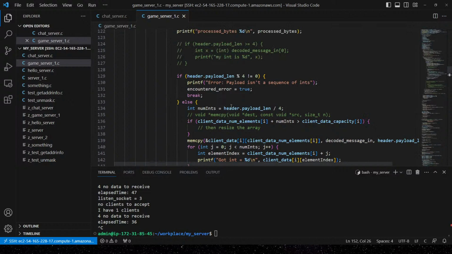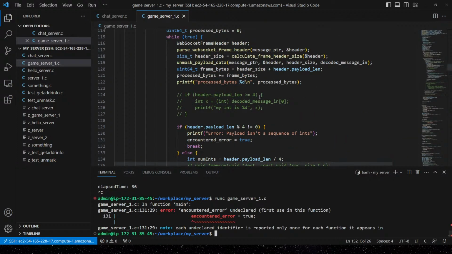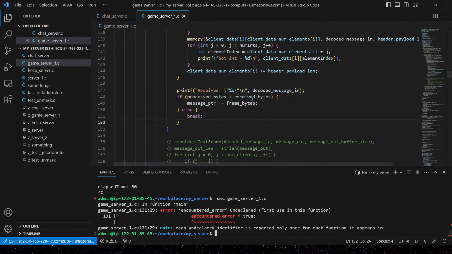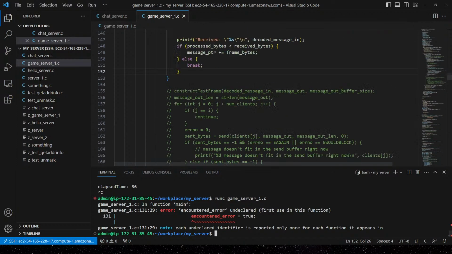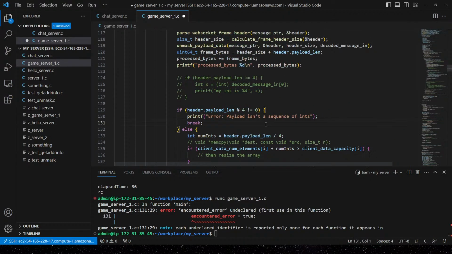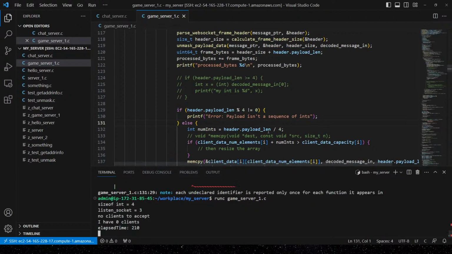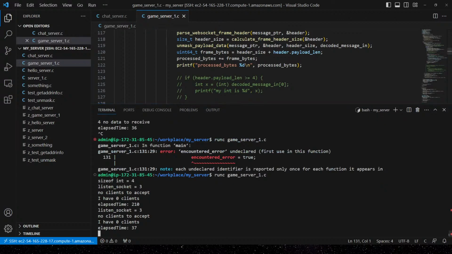So I should just rerun this. Okay. Connect the client again.